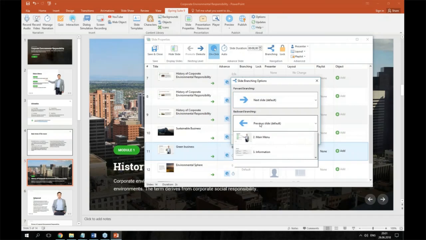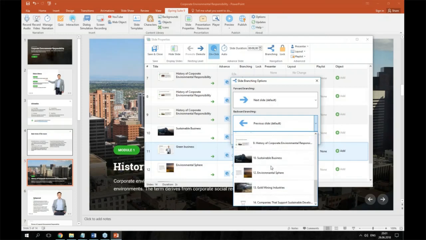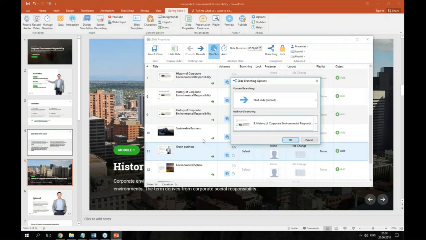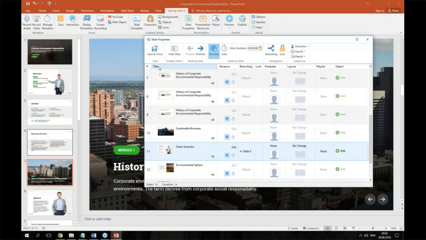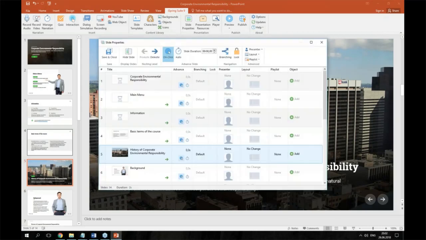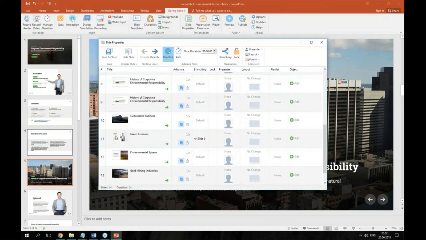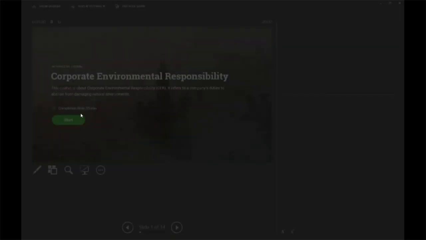For backward branching, you can use the default settings for forward and backward branching, but you can also set your own settings. For example, to slide number 9 from the 11th slide. Save and close, and let's check this. From the 11th slide.